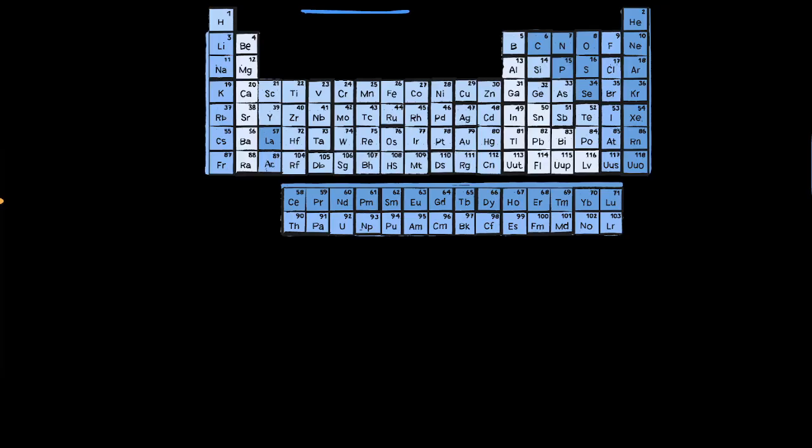Let's look at another example for writing the electron configuration for an ion now, though. Let's say we want to find the electron configuration for the sulfide ion, that is S2 minus. Well, normally, sulfur has 16 electrons. But here we can see that this ion has a -2 charge. And so that means that it has 2 more electrons than the neutral atom would have. And so our total number of electrons here would actually be 16 plus 2, giving us 18 electrons.